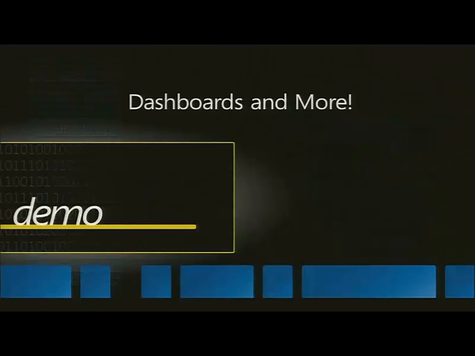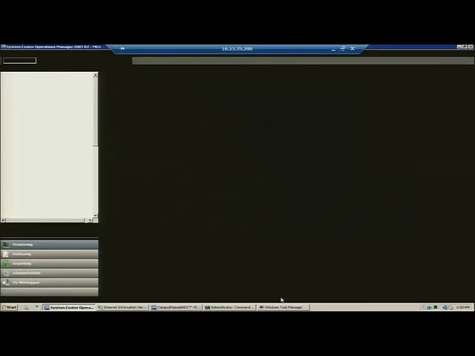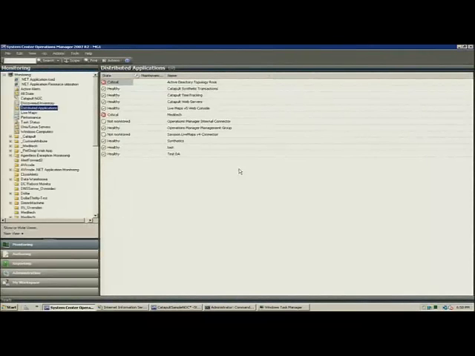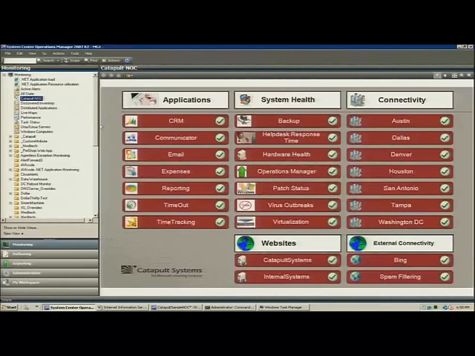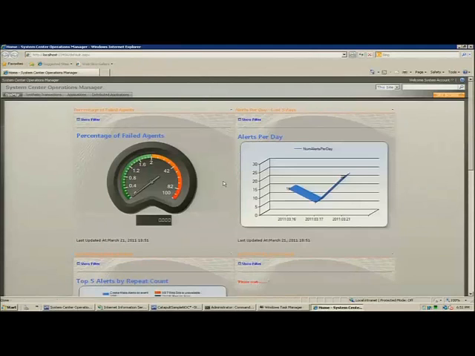All right, so now we're moving into the dashboards and more section of this. And let me show you a quick walkthrough, a couple of odds and ends here. All right, so I'm going to start with the sample NOC view that you saw before. So this is actually tied into multiple different distributed applications. It's also tied into multiple different web links that we've got in place right now. So I'm going to start with the Operations Manager link. All right. And within this, you see this is the Service Manager dashboard, as I mentioned before.